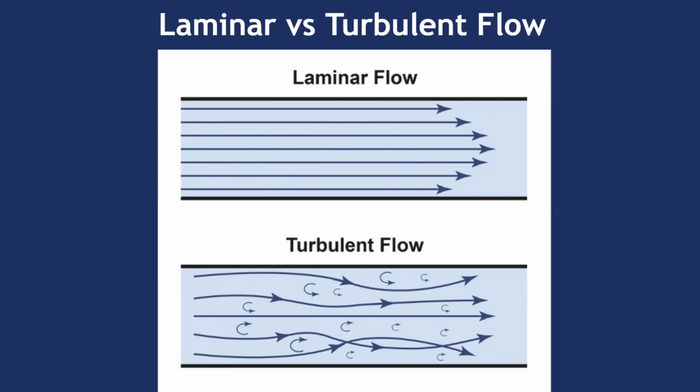there that the flow is not consistent or laminar. It's not in a straight line. And that's due to, as we're going to find out, a number of factors, but the speed of the flow of the water has a lot to do with that, as does the geometry, the friction in the pipe. And so you can see that different things can cause this turbulent flow.